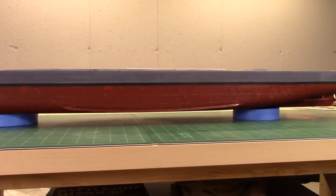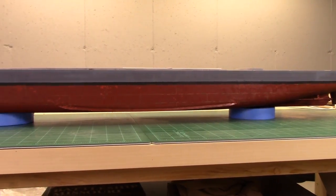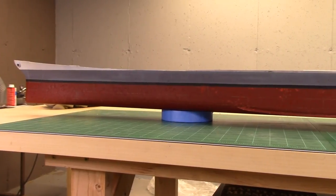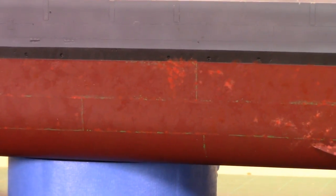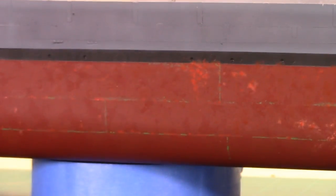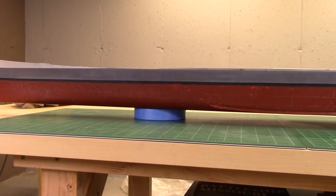Now, as you can see already, backed up from here, about 2 feet away, it kind of just goes back to being pretty much a red hull. You can see some stuff right there, but as we zoom in and get closer, you've got all sorts of stuff to look at. So this all needs to get softened up next with an airbrush, but I wanted you to see everything before we got to that point. All right, so let's get an airbrush out and do some work.